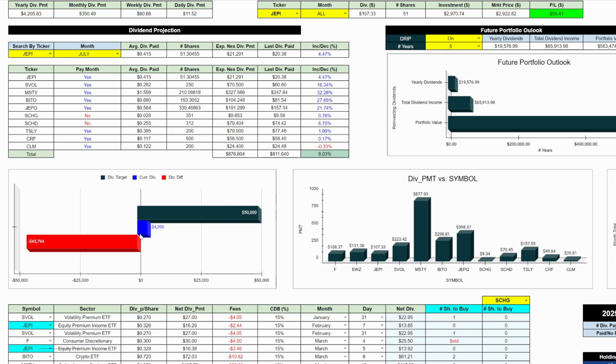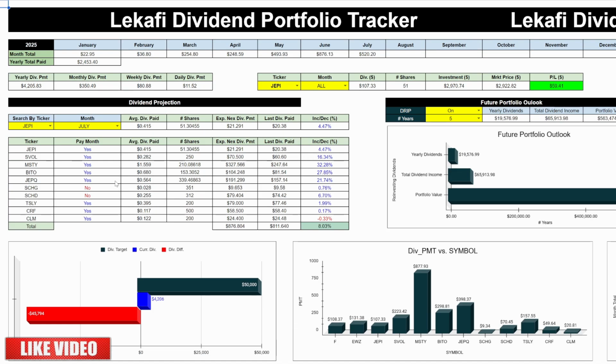We still have a little bit to go, and what I mean by 4.2k doesn't mean we have received 4.2k. What I mean is, if we keep this pace as we are right now, we are going to end the year at this value, but it's going to grow. The only reason why in July we might collect less than June is because June, of course, is the first ever month of this year.